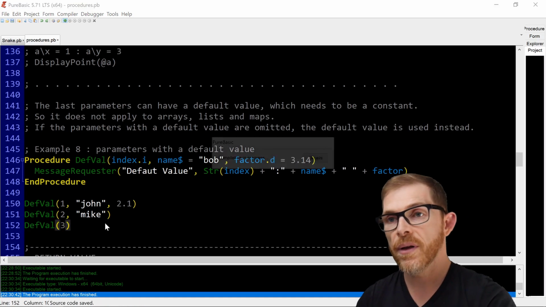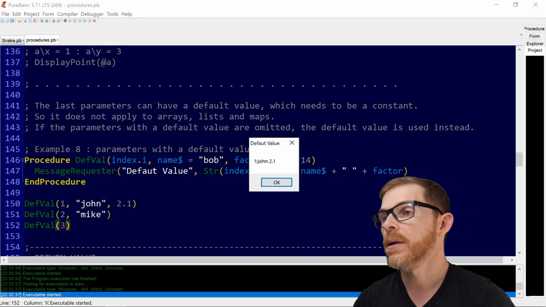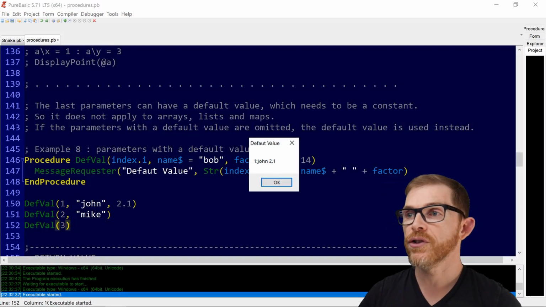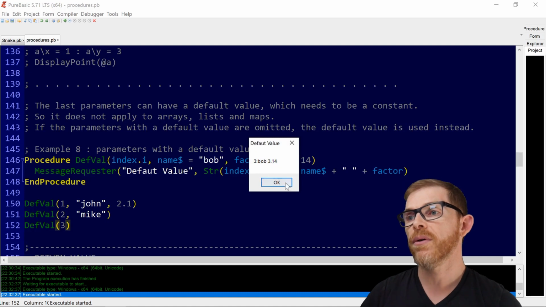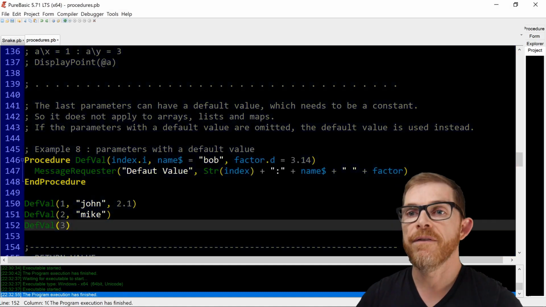If I run this, I will have three message requesters: 1 John 2.1, 2 Mike 3.14, where 3.14 is the default value, and finally 3 Bob 3.14, where both Bob and 3.14 are the default values.